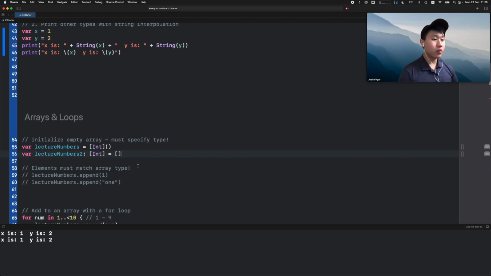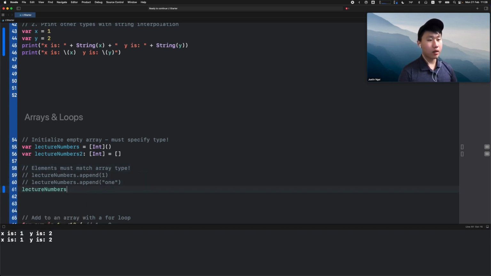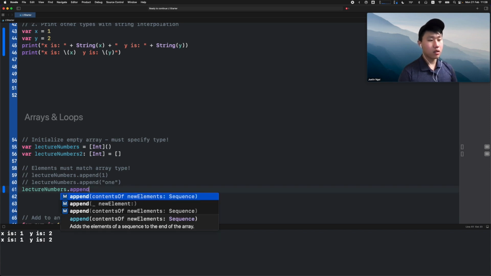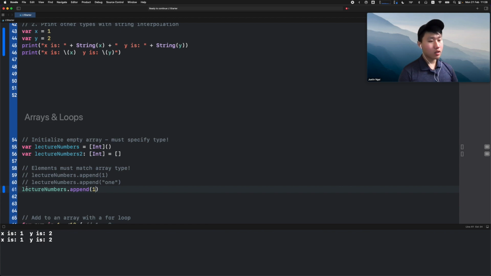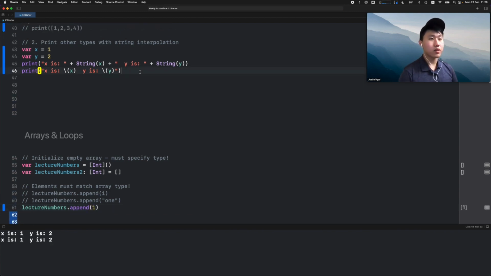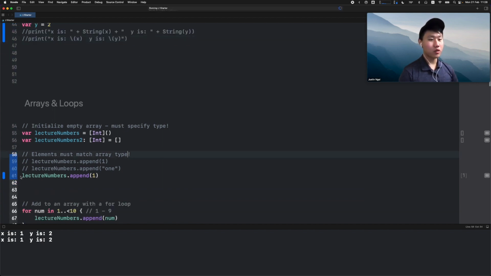As I mentioned already, the elements must match the array type we add. Say, for example, I declare lecture numbers as type Int array. If I stick in 1, it's going to be fine because 1 is of type Int. Actually, let me get rid of these print statements, it's kind of annoying. Let's run that one more time. Okay, cool.